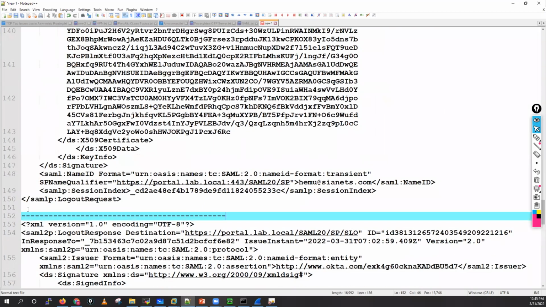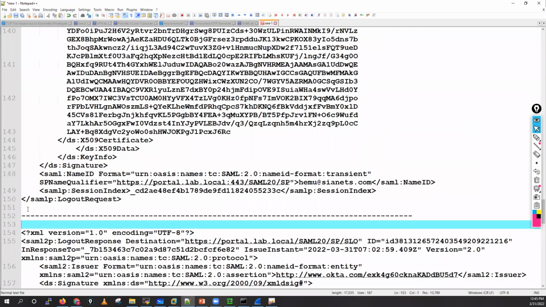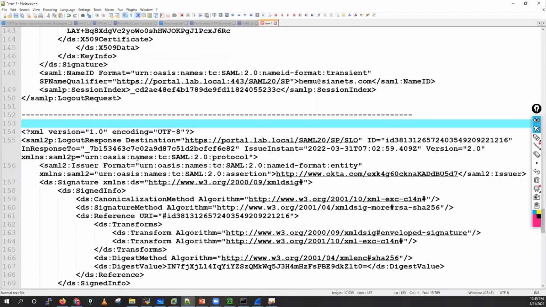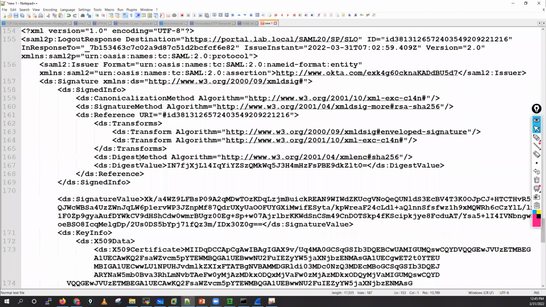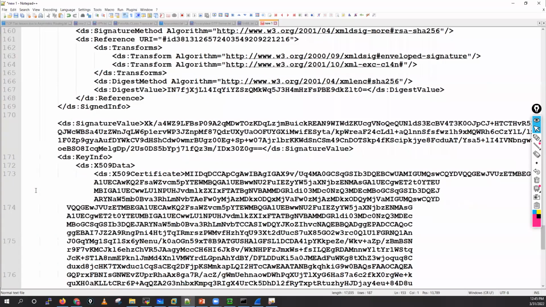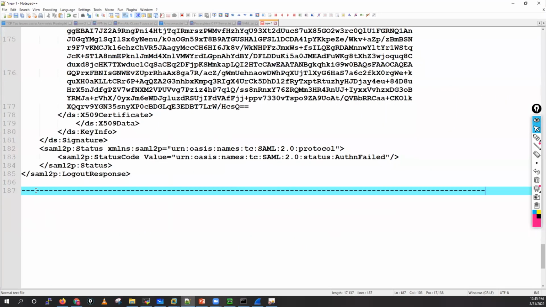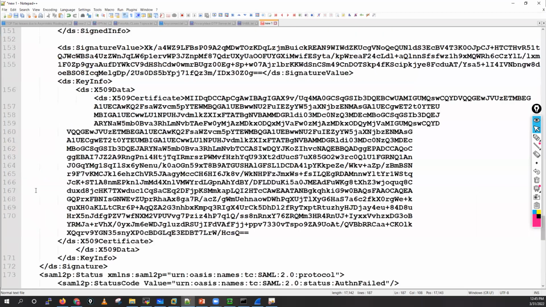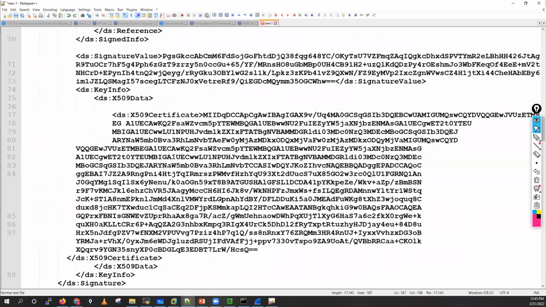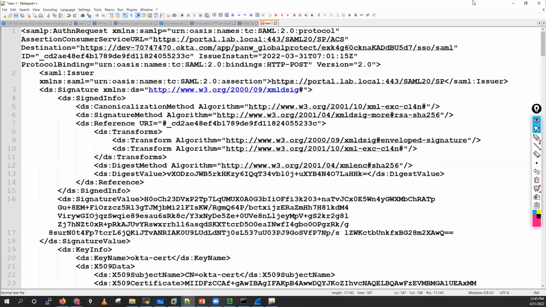Because for the logout also, we need to communicate with the IDP, right? And that should be secure. This is your logout. That's how these particular transactions happen in case of SAML.